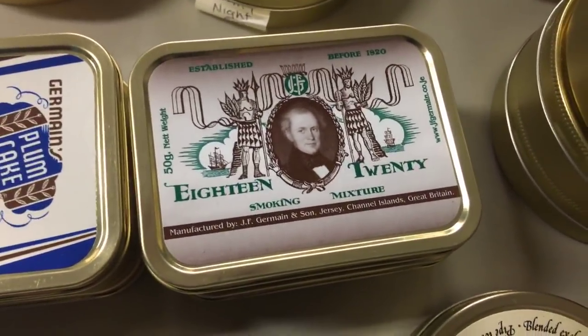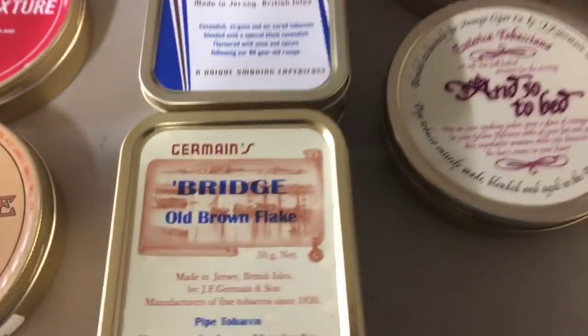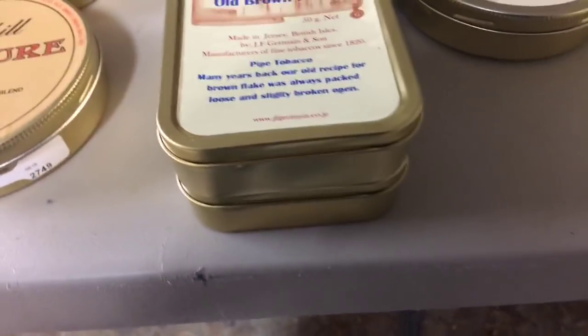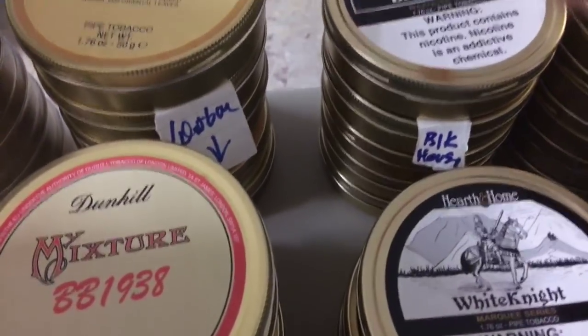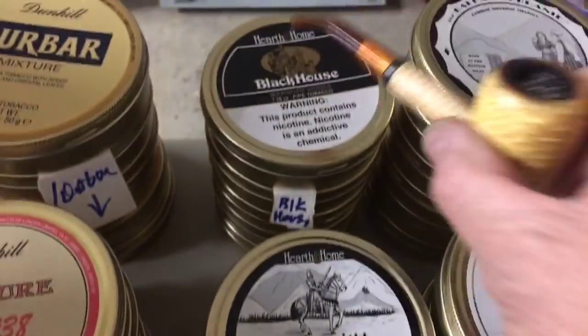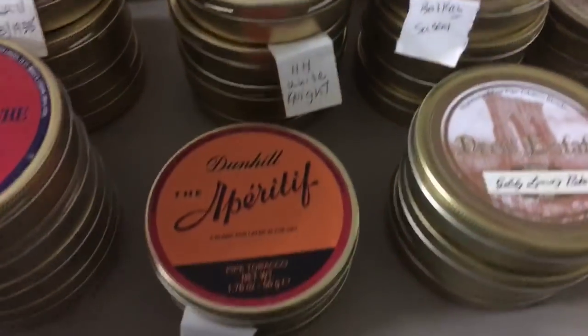18, 20, two of those, plum cake. Bridge, old brown flake, a couple of those. Handful of Black House, handful of White Knights. I have not tried either one of these, so there's a tin missing from this stack. It's over in the other pile.